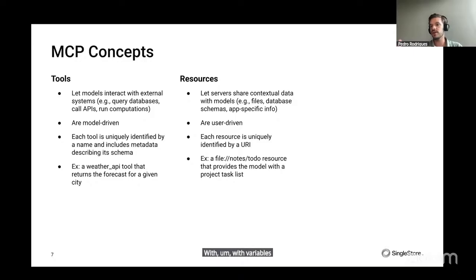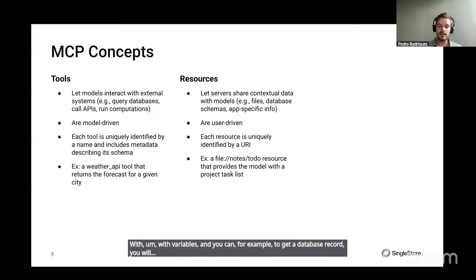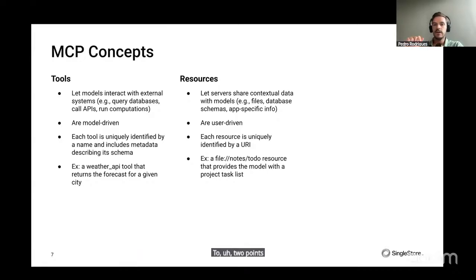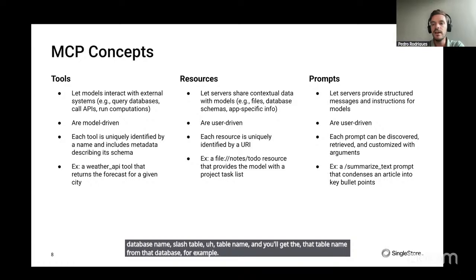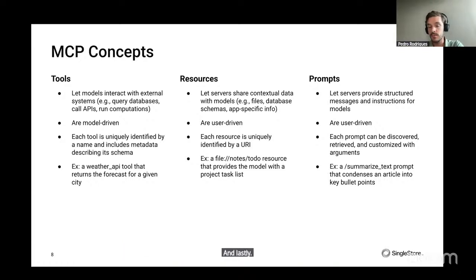For example, to get a database record, you will have db:// and then the database name slash table name, and you'll get that table from that database. And lastly, you have prompts, which are a bit different.